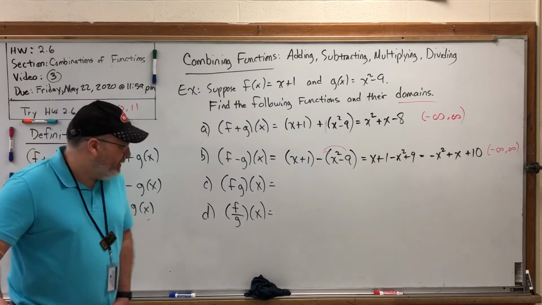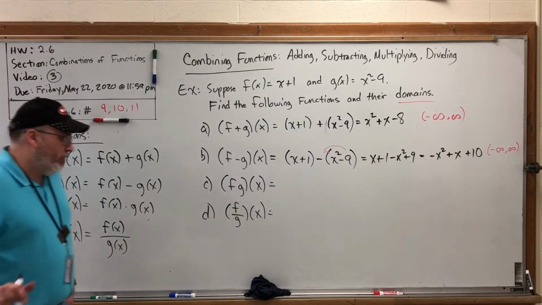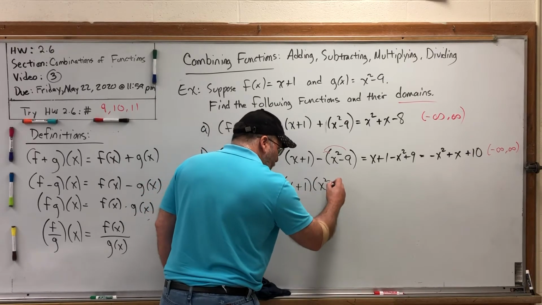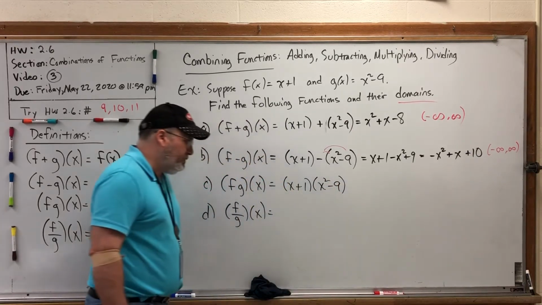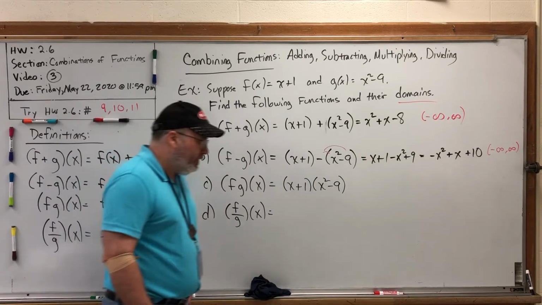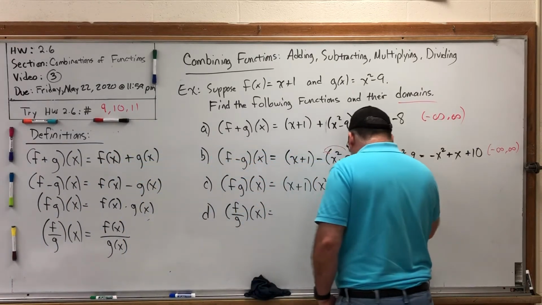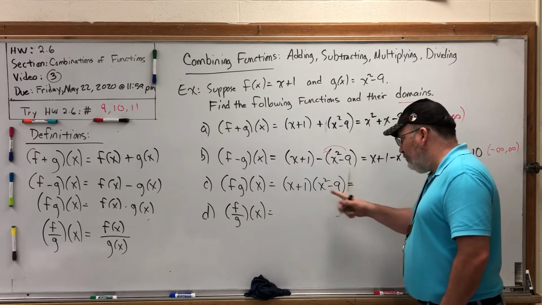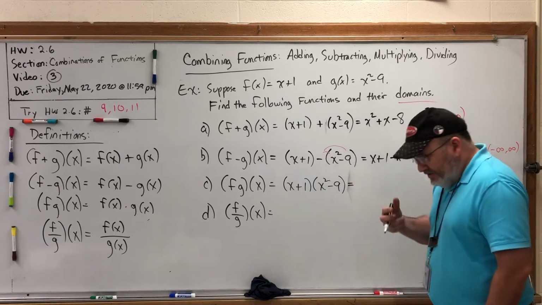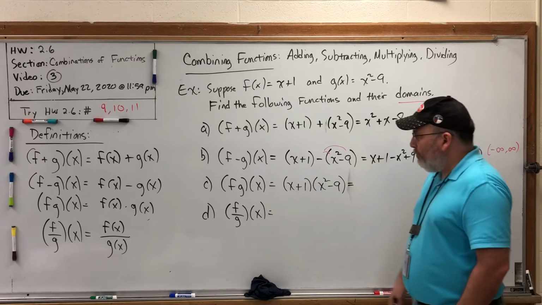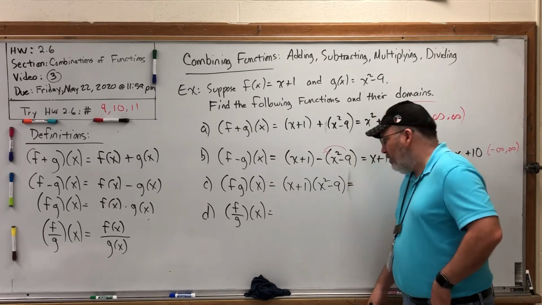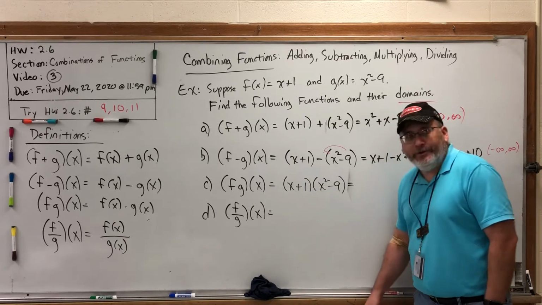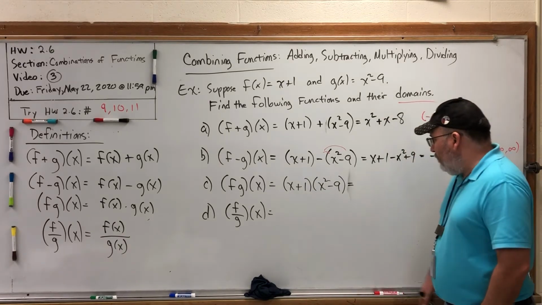Okay, let's multiply. All right, x plus 1 times x squared minus 9. In this case, both parentheses are necessary. Now, one thing that I'm not sure about in the homework, so you can check this out, is whether or not it's going to require you to multiply this out. And the reason I say that is there are some examples, such as the one I'll show you in the next video, where you can't multiply it out. You just set it up and go, there it is. But let's go ahead and FOIL this out.